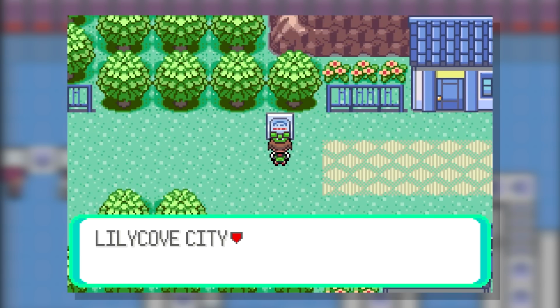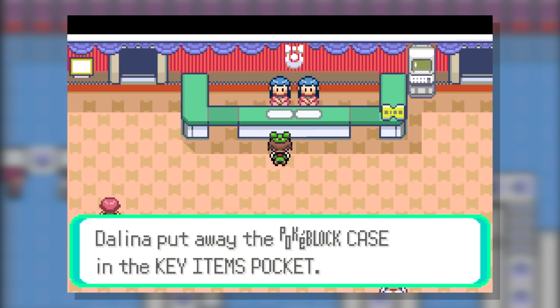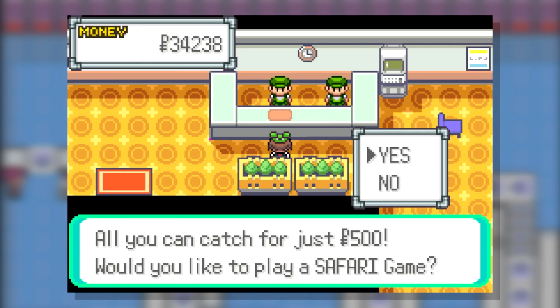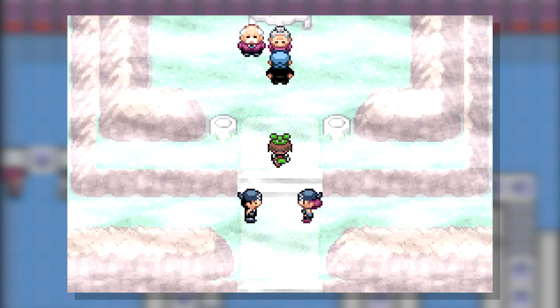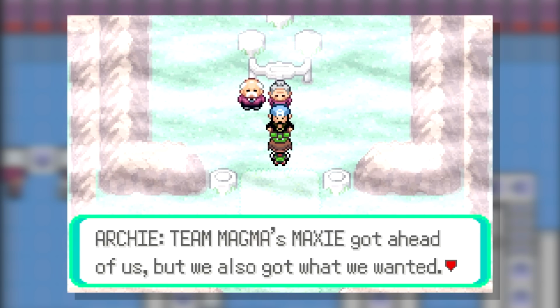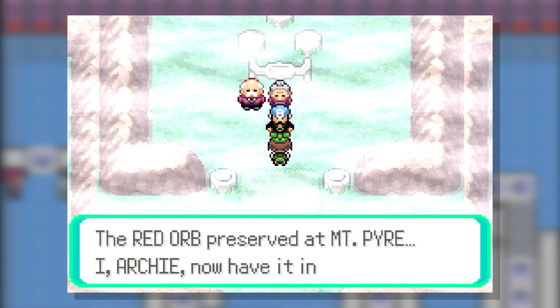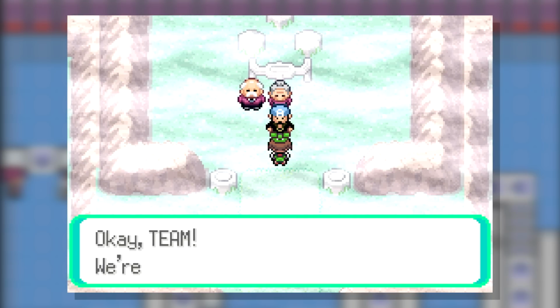We get to Lily Cove City and pick up the Pokeblock case, which serves no purpose to me other than being an arbitrary prerequisite to get into the Safari Zone, which is where we pick up our last team member, Fragley the Giraffe Rig. Up on Mount Pyre, Archie steals the Red Orb, and I feel like I'm supposed to make a joke here about Red and Blue Blood in Morbius, but I never saw the movie, so I don't actually have enough context to do that.